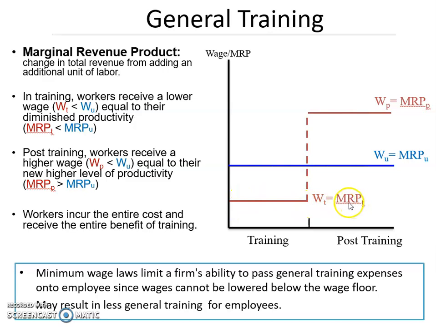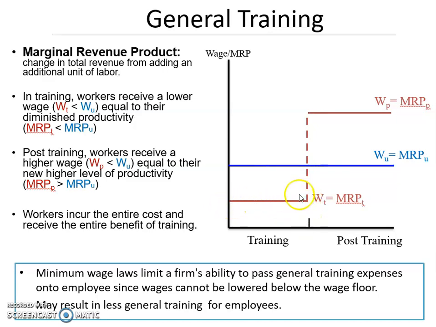So the marginal revenue product is going to go from here during the training period down to here. And for general training, I'm going to reduce their pay accordingly. Okay? So the wage will drop to their marginal revenue product. If they were making $15 as a cook and generating $15 in marginal revenue product, in order to train them, I'm going to cut their wage. Let's say their marginal revenue product drops to $12 an hour. Well, I'm going to cut their wage to $12 an hour. That's what this illustration shows.